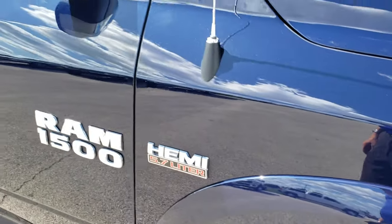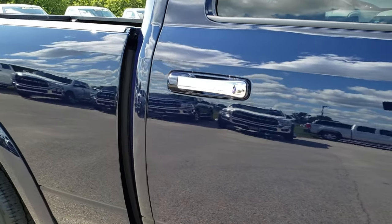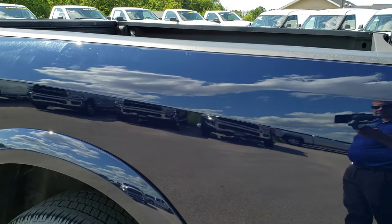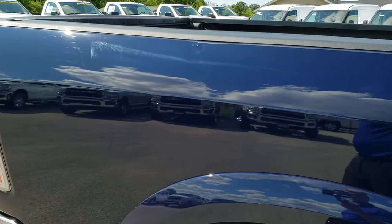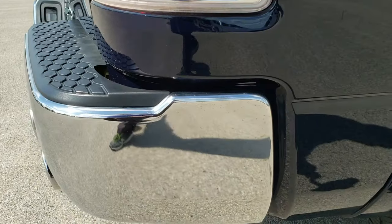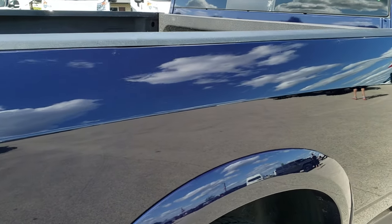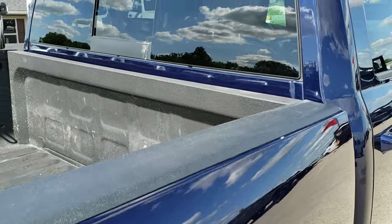As you go down this side of the truck you can see just how clean the body is, how reflective and mirror-like that paint is. We take these HD videos so if you are far away, or even if you're close by and just can't make the trip down, you can still see the truck and have confidence in the vehicle you're looking at before you even get here. The only thing I noticed is a couple of little dings on top of the box.